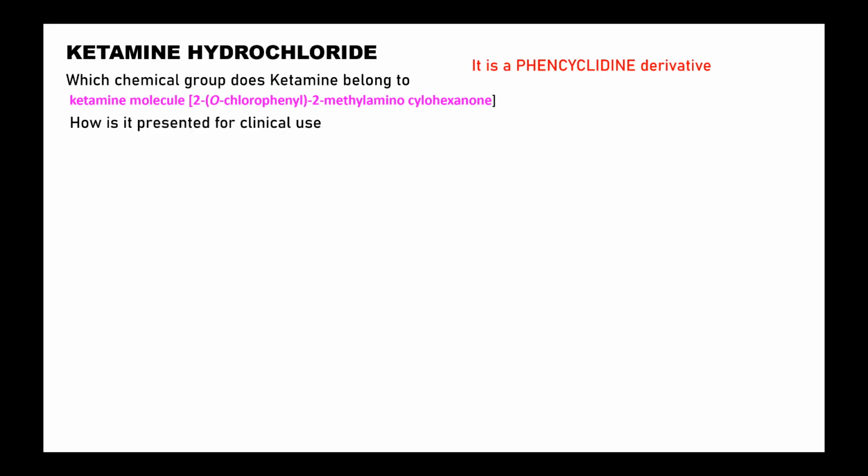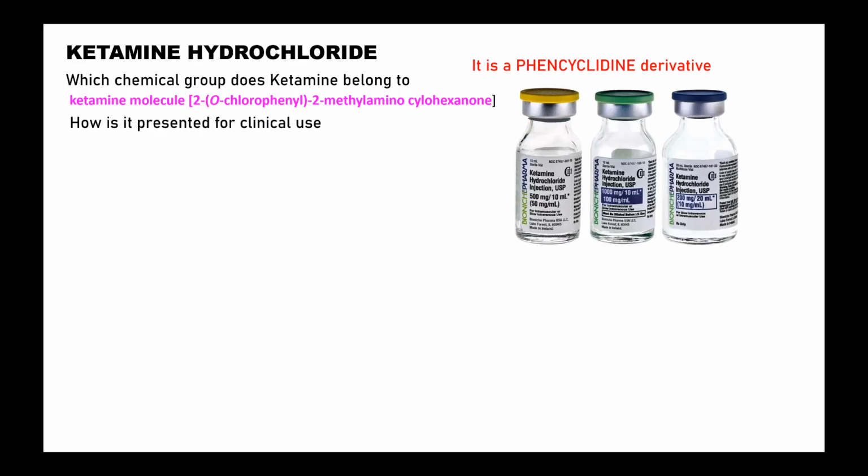How is it presented for clinical use? What are all the various preparations you have? IV, IM. Vial, clear colorless solution, 2 ml and 5 ml, preservative free and with preservative. Ketamine hydrochloride is available as 500 milligram in 10 ml, 1000 milligram in 10 ml, 200 milligram in 20 ml, and also preservative free 50 milligram per ml, 2 ml ampoules. So these are how it's marketed. Presented for clinical use means these are the various available strengths you have to say.